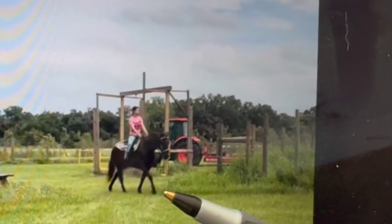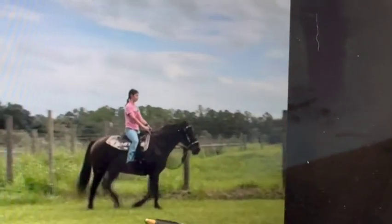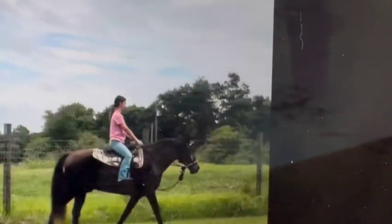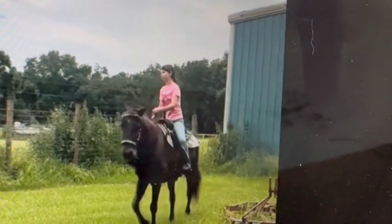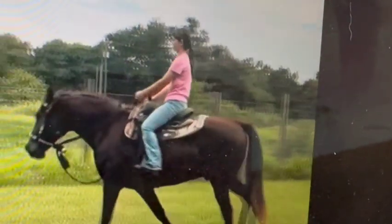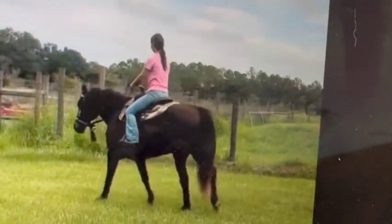Here she has a nice walk with them. That is a 4-beat walk, and he's nice and relaxed. He does step up a fair amount, so he does have some of that overstride in him. But again, I'm just worried about the ringing and then the coming down in the fetlock. So I would just have a vet evaluate that to make sure we're not making anything worse and we're not hurting him. But at least at the slow walk, he is pretty clear on doing a 4-beat walk.